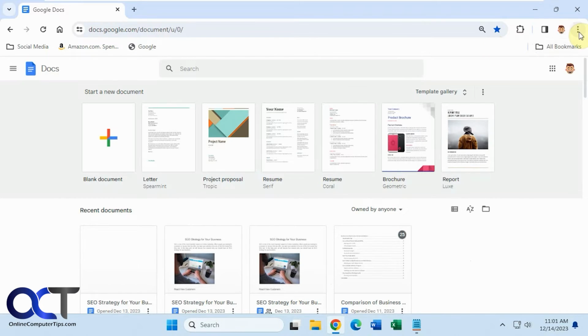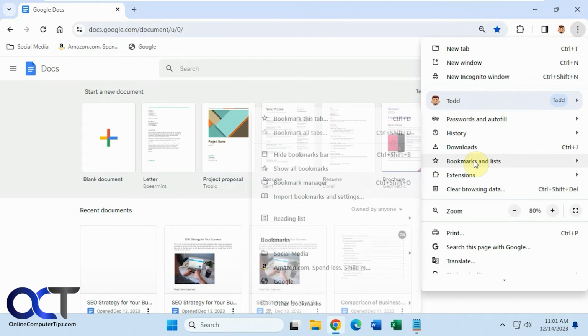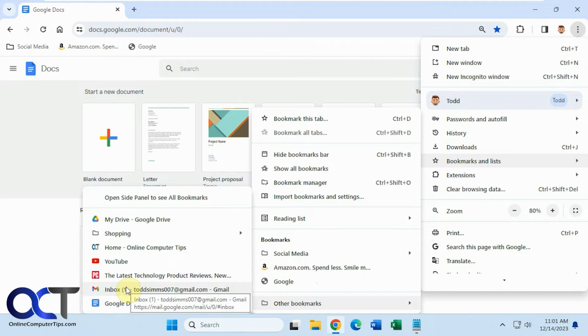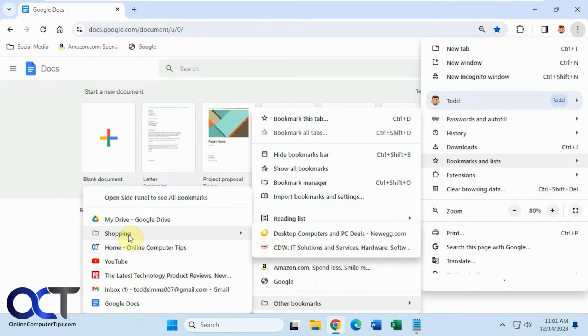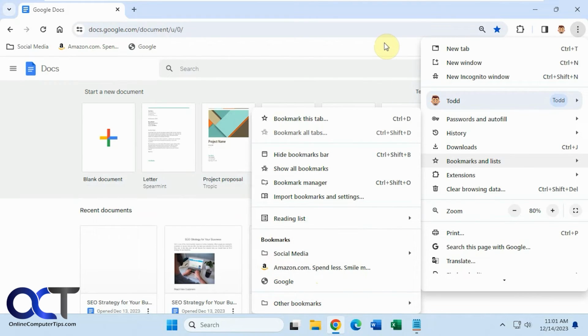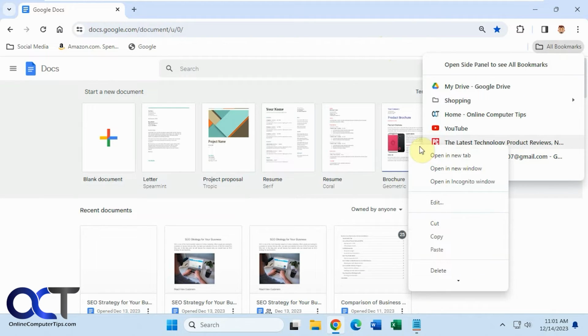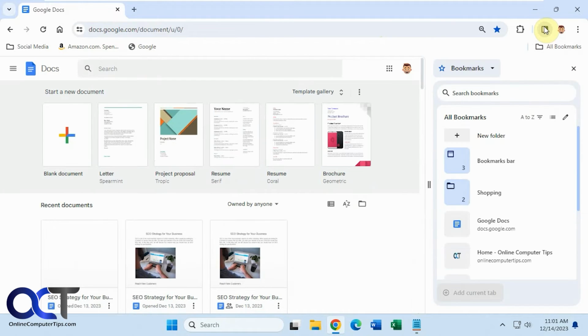You could also view your bookmarks by going to the three dots here, Bookmarks. You can see here is my bookmarks bar, which has these three items, other bookmarks, which has the uncategorized ones, and then the shopping. But this gets a little messy once you start having subfolders and you have all these windows popping up. So it's easier just to use this one here when you want to see them. Of course you could open them from here, drag them around, or right click on them, edit, and so on. But if you go back to the side panel here, it's easier to manage them.